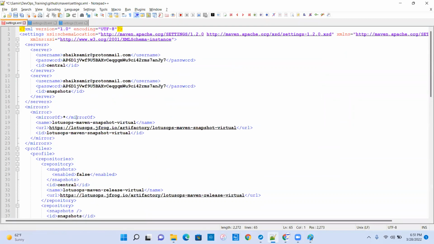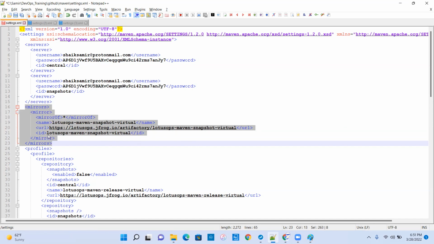The only thing is, I have said I want every call to go through a mirror. Mirror means do not allow anybody to go through any other external different route. Always force them to go through this route. And this is the route where all the remotes that they want should be technically added. If I remove that remote, it will fail on the first call itself because it will not find JUnit, for example, in our case. Okay.